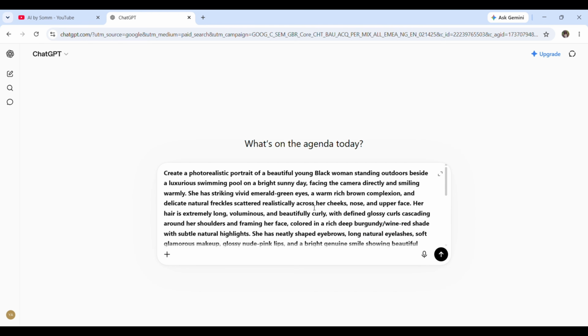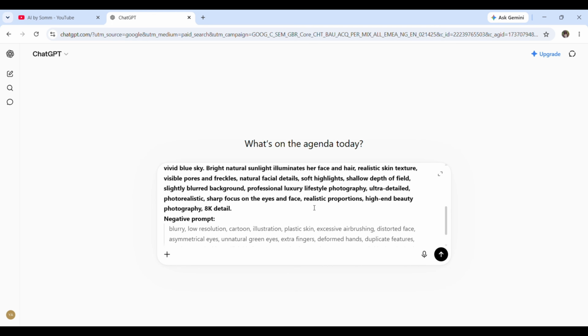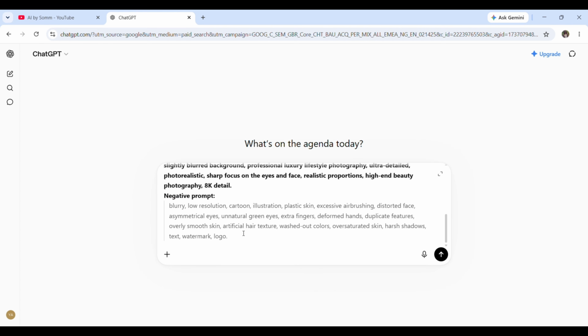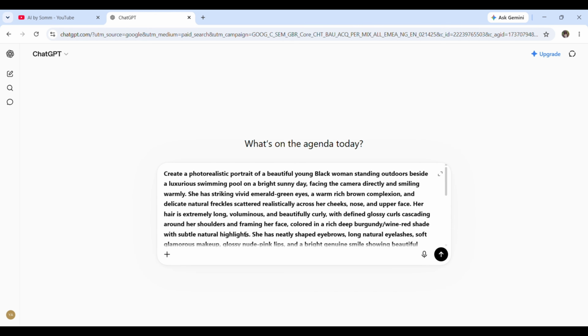Also importantly, I'll be including the negative prompt, all the things that I don't want to see in my image. This is also important. Stuff like low resolution, blurry, cartoon illustration, plastic skin, because I want my AI influencer to look very realistic. So once you are done tweaking your prompt to your taste, you go ahead and hit generate.